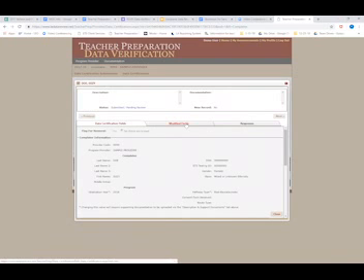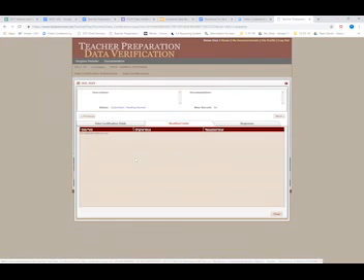If you have made changes to any of the fields, you can come to this tab in the middle that says Modified Fields. And that will show you all of the fields that you have changed. In this case, I haven't changed any fields, so nothing is in here. I can go back in just a second and we can look at one that does have fields. But in this column here, you'll see all of the data fields. You'll see what their original value was, and then over here in the third column under requested value, what you changed it to.